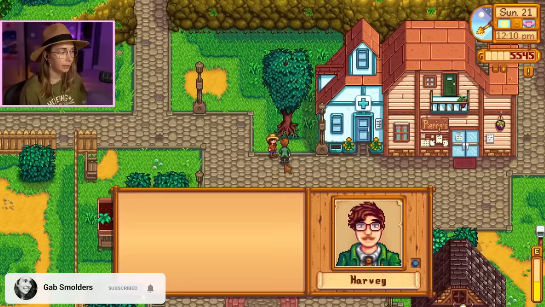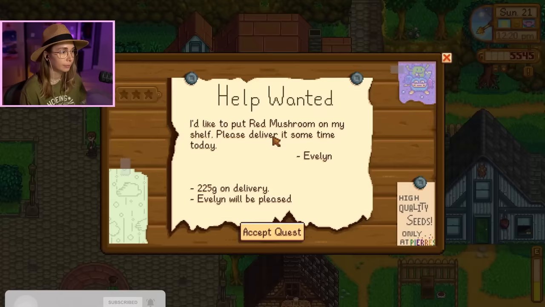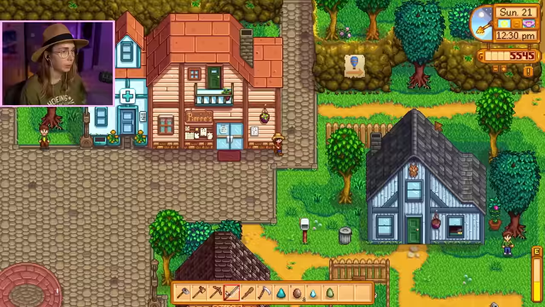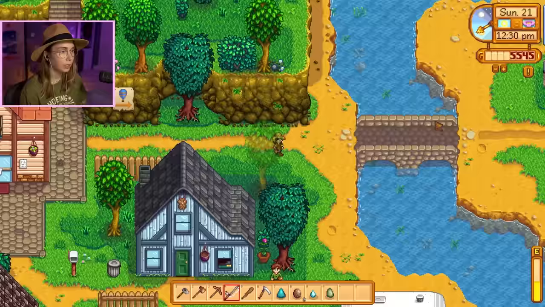Morning. Red mushroom. Ooh, Evelyn. I have a red mushroom. I think I left it in the mine, though. Maybe? Oh, the bookseller is here! I want to keep my 5k for my pond, though. But we can go look what he has.